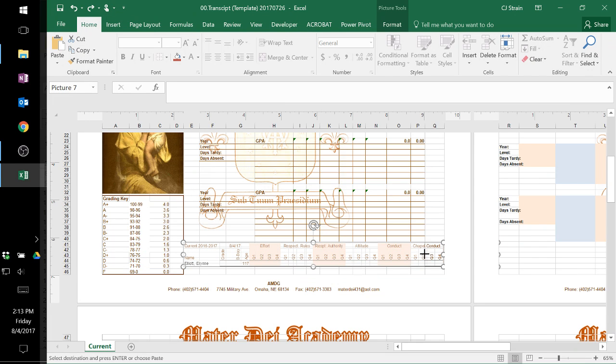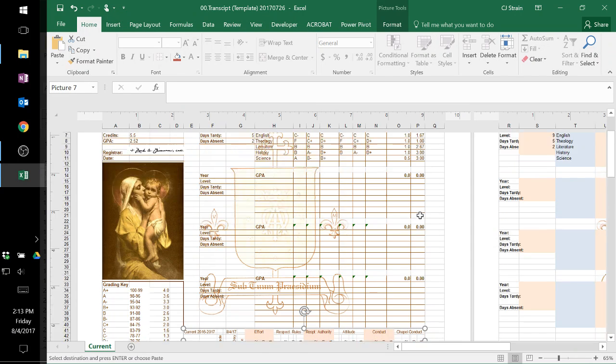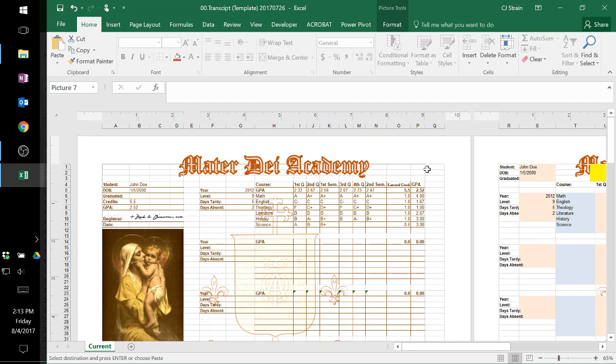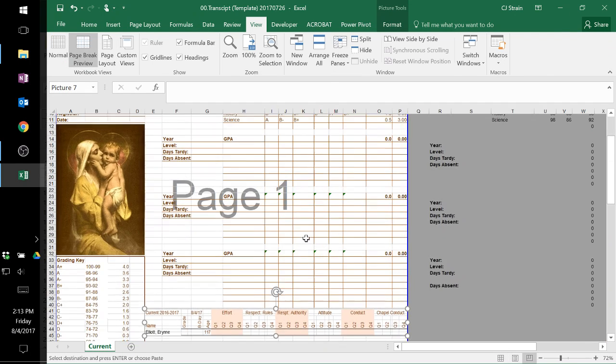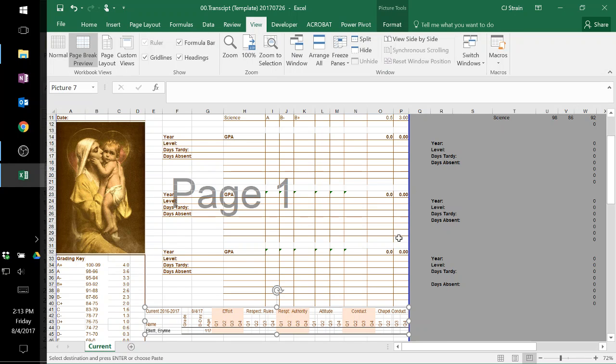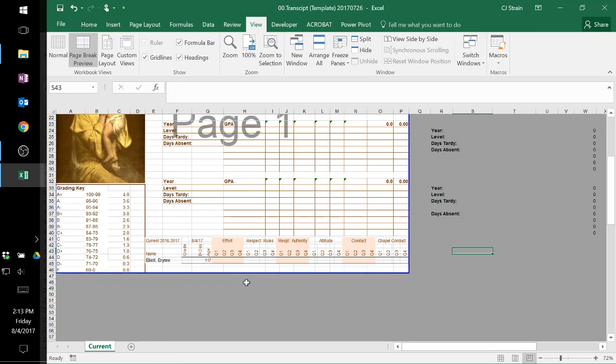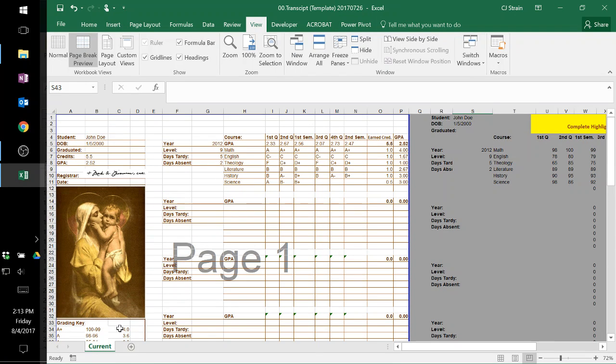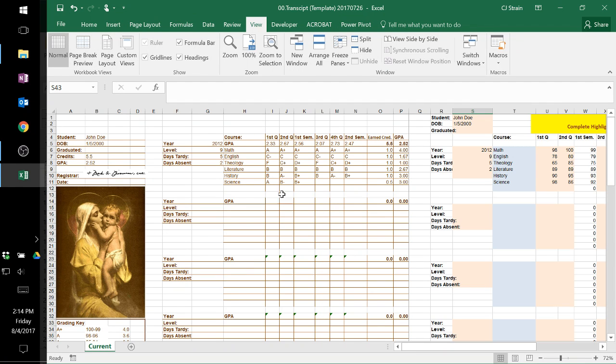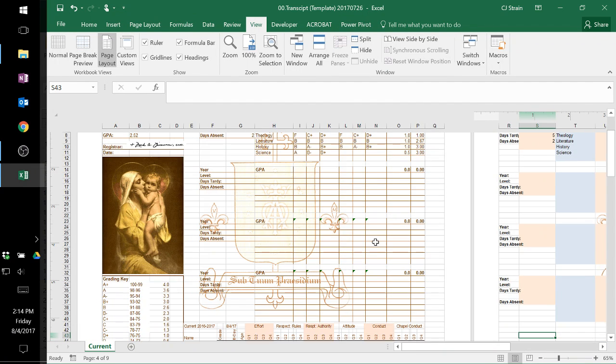It looks like I might have been cut off slightly. Yes, my printable area actually only goes to there. So I had to bring it back to this vertical line. You can see there's a line here. If I go to View, Page Break Preview, it ends right at the edge of that, and so this picture has to be within that printable boundary. Okay, so that is how you use the transcript spreadsheet. And if we're in page layout view, you see all of that.